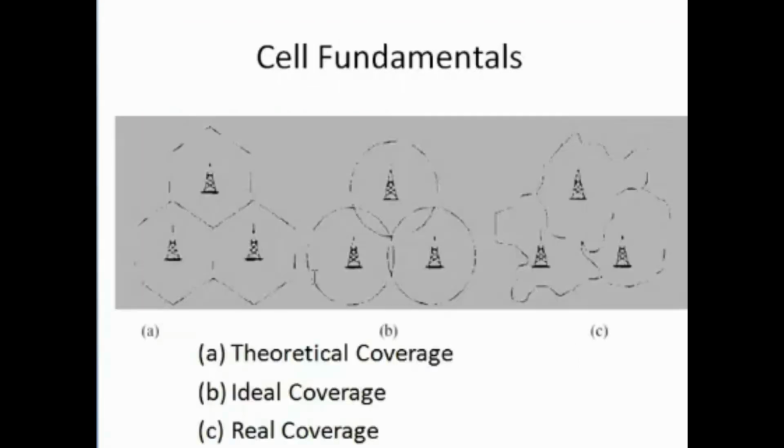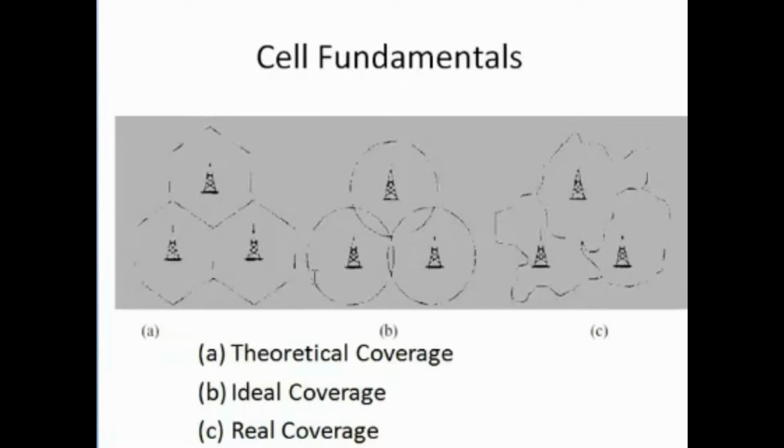As shown in the figure, there are hexagonal cells for theoretical coverage and circular cells for ideal coverage. Since every base station uses omnidirectional antennas, it radiates signal at 360 degrees, so ideal coverage would be circular. But you might be puzzled that the cellular industry prefers a hexagonal cell structure. Why? Propagation conditions and environmental conditions contribute to the distortion of the antenna's radiation pattern and hence the coverage area.